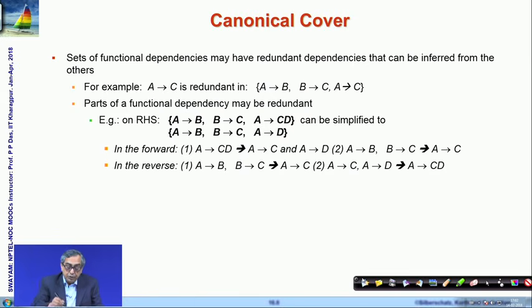And we would also need to establish that if I have the simplified set, then can I go to the original set that was given. So, if the simplified set also logically implies the original set, then we can say that these are in a way equivalent, and therefore, I would like to use the simpler set.